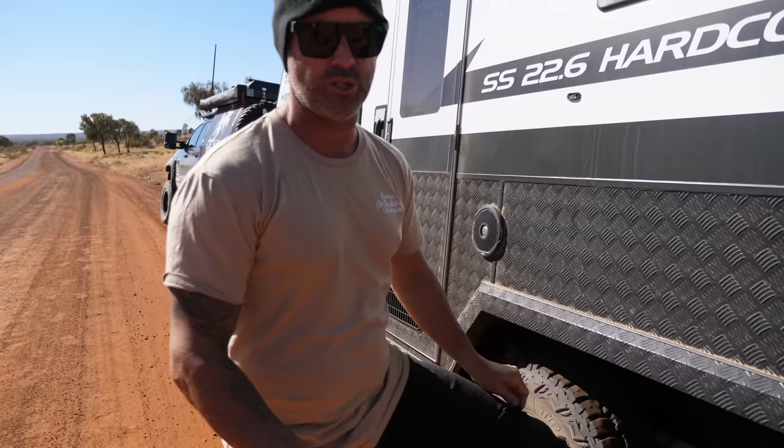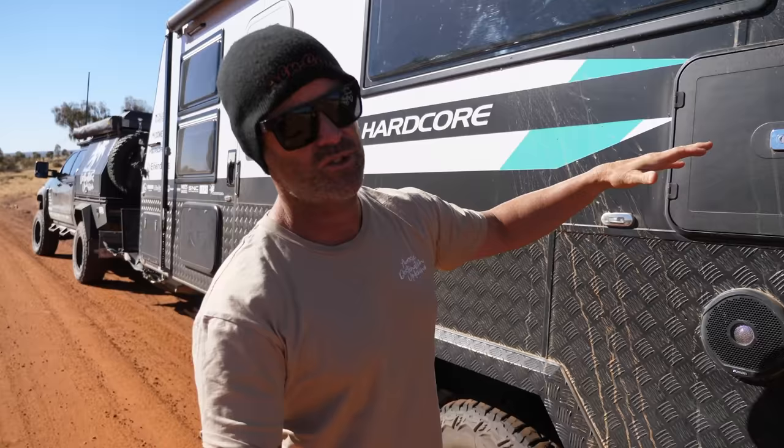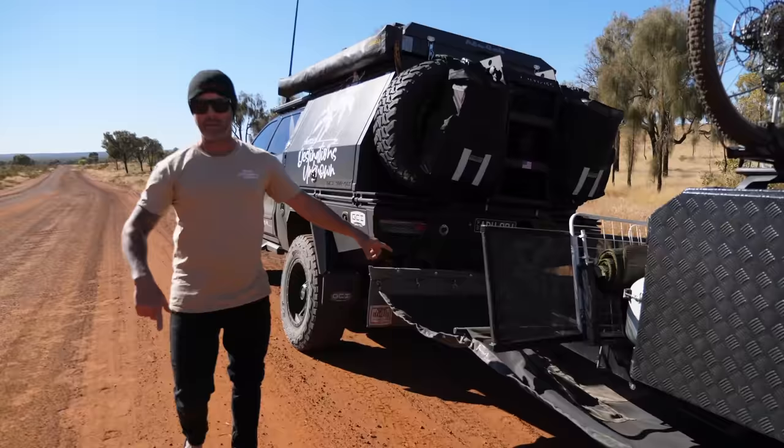I've dropped the van tyres down to about 30 psi. That's cold pressures, and I've taken a bit of air out of the bags as well. I've dropped it down, normally to run about 65 to 70 psi, to about 55, just to make it that little bit softer. And in the truck as well, air pressures. Come over this way. Come on. Stone stomper, A-mast. Look, it's already picking up rocks from Kings Canyon back to here.